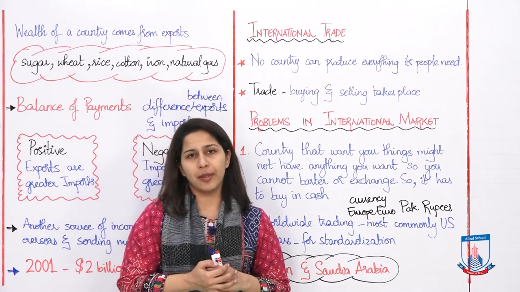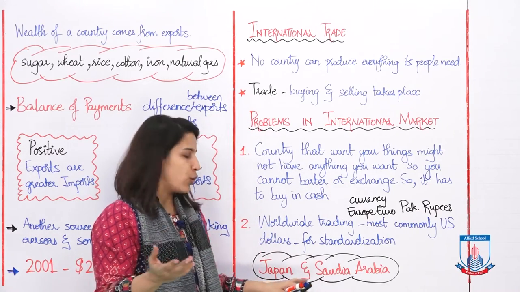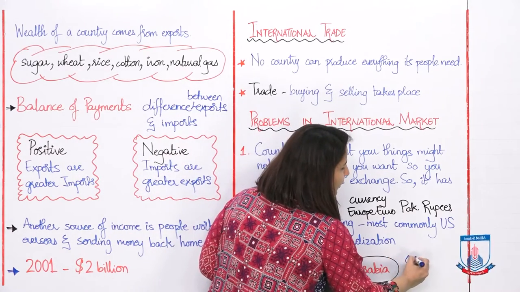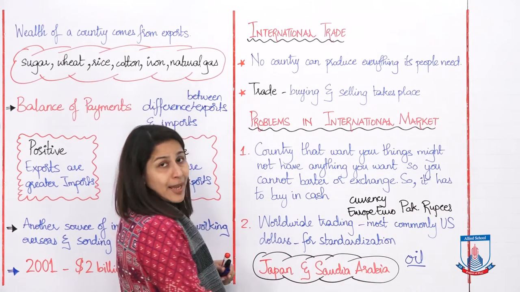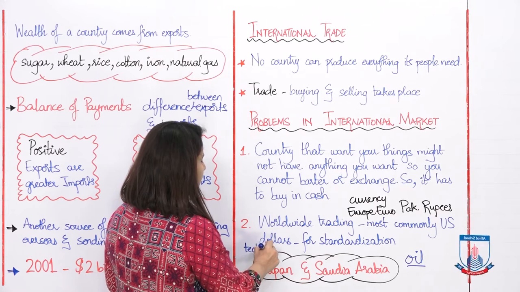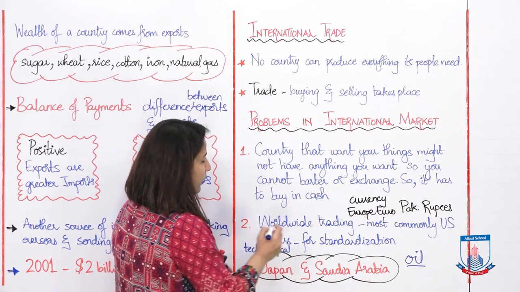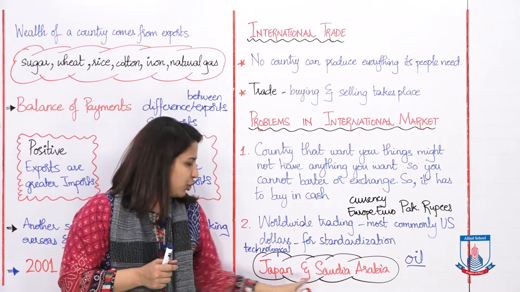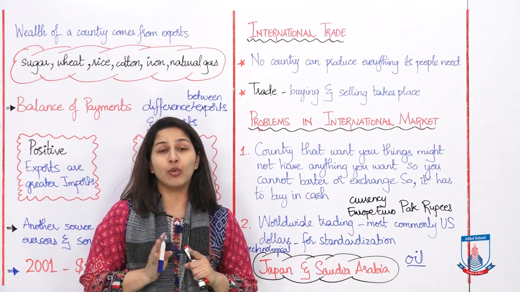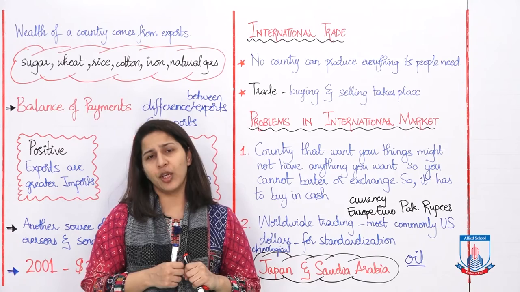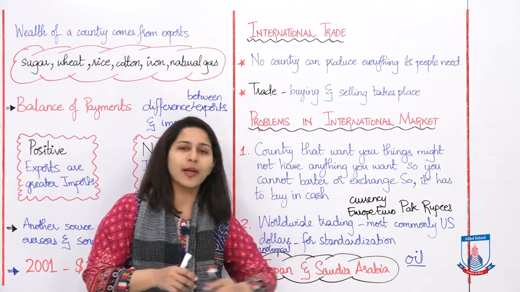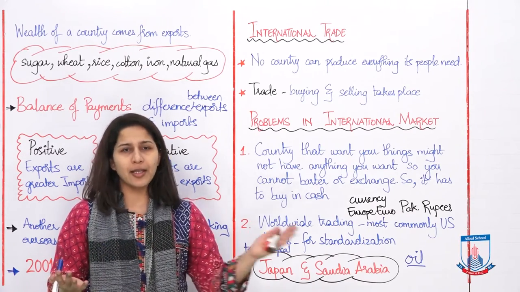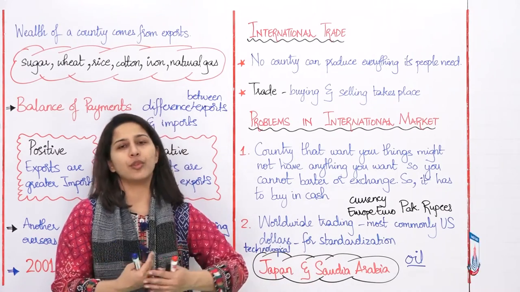Ab for example, international trade pe, direct trading ka example lete hai: Japan aur Saudi Arabia. Saudi Arabia is famous for oil — Saudi Arabia mein oil bohot zada paya jata hai, oil reserves wahan pe bohot zada hote hai. And Japan, as we all know, is a technologically advanced country — wahan pe bohot saray equipments, electronic gadgets, instruments, sab kuch banta hai. Japan ke paas industrial base bohot strong hai, lekin unke paas oil nahi hai jis se woh apni industry chala sake. Oil is needed as a fuel. Saudi Arabia ke paas betahaasha oil hai, lekin unke paas strong industrial base nahi. So obviously, direct trade can take place — oil Saudi Arabia unko de deta hai, bech deta hai, aur unse cheezein khareed leta hai.